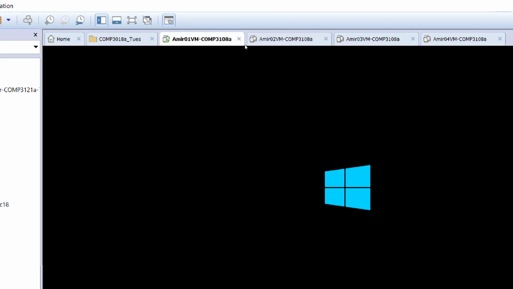So there's an O already. I hope there's no big error. So only start your first M01 VM, and we have already given it 12 gigs RAM, right? So we're going to be configuring a lot of stuff here.